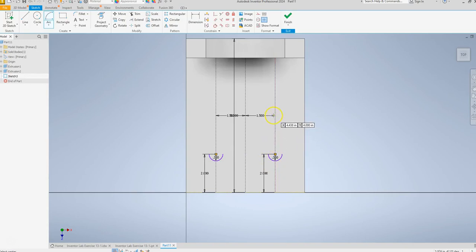We can actually go ahead and put in our arcs up here as well, because this is already 2 inches. So we could type in 0.35, hit enter, but we're going to swoop the opposite direction, 180 degrees. And then we're going to do it again, 0.35, hit enter, and then we're going to swoop it around from top to bottom, 180 degrees. Once you have that in, you can hit escape, and you should have something that looks like the image on your screen.